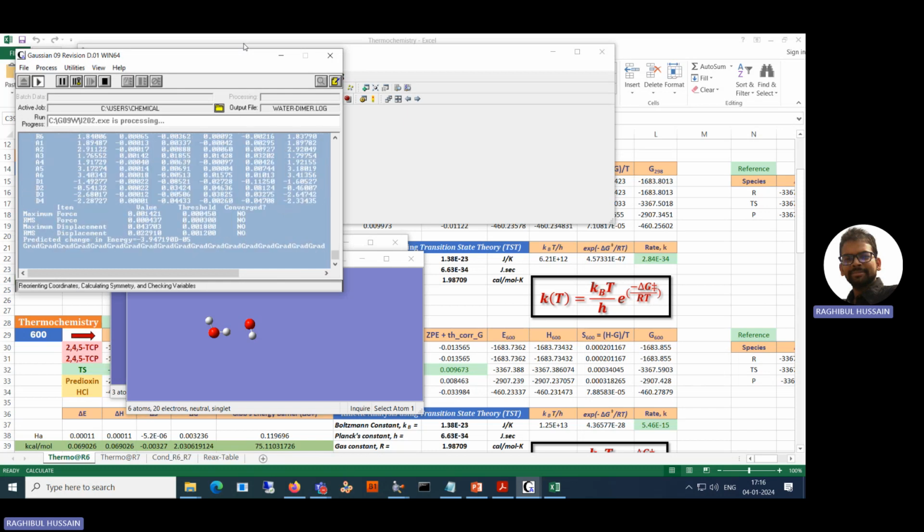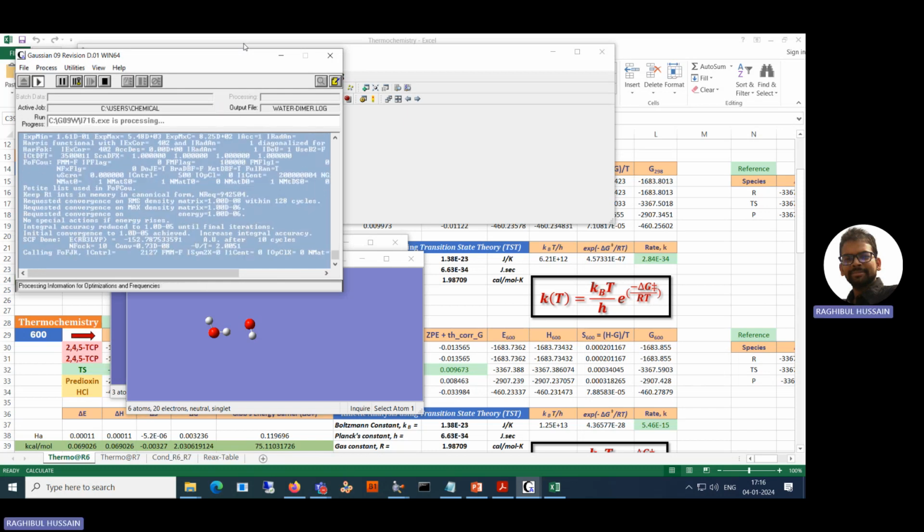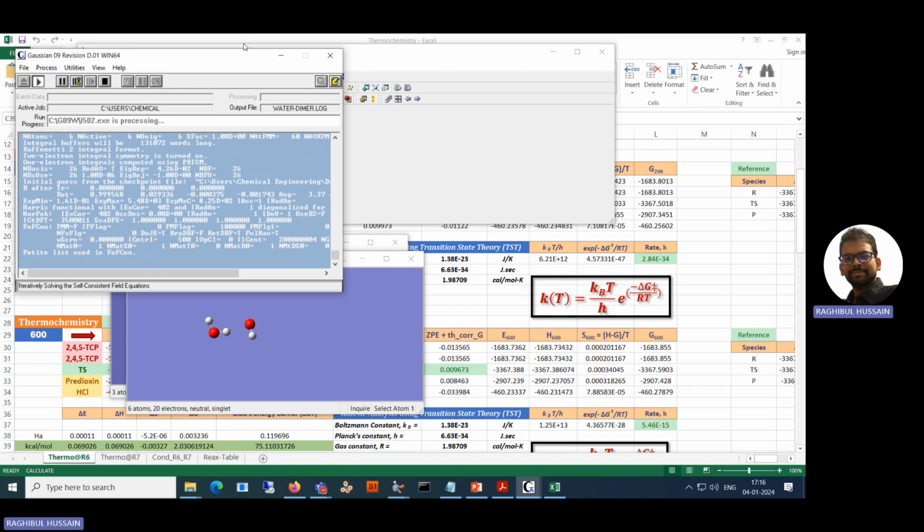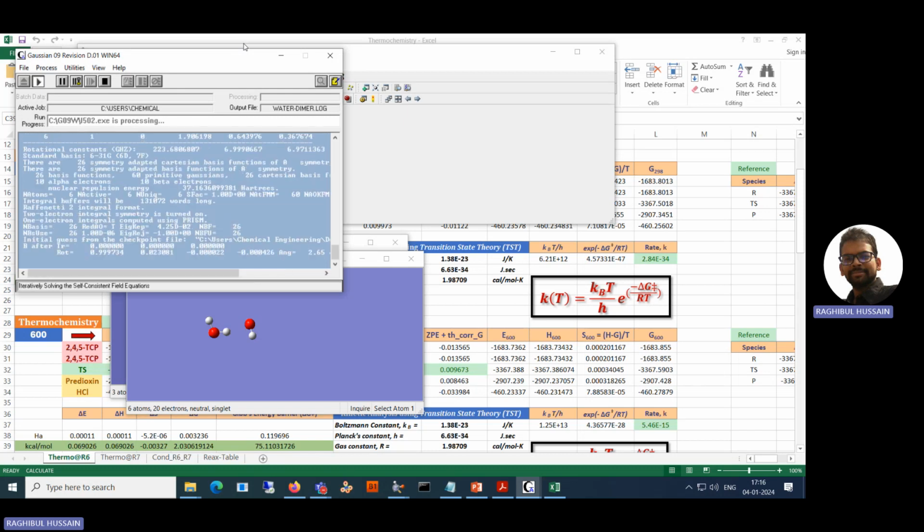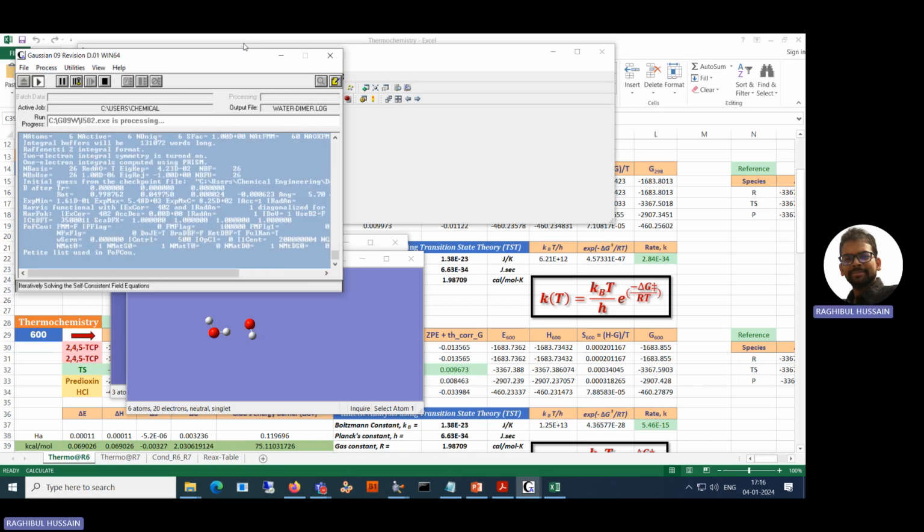Optimize the single water molecule. Since you're putting in the same two molecules, then optimize again.